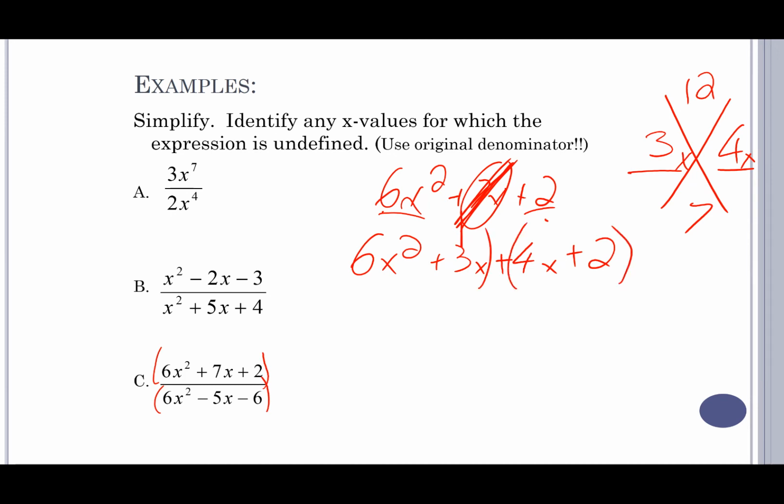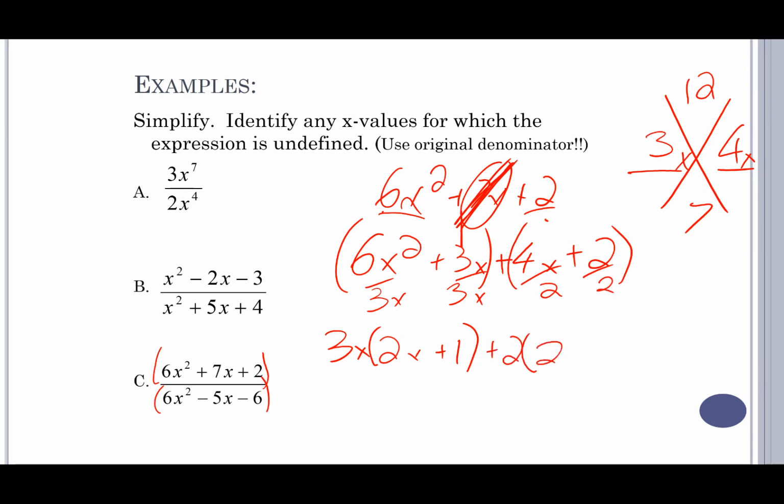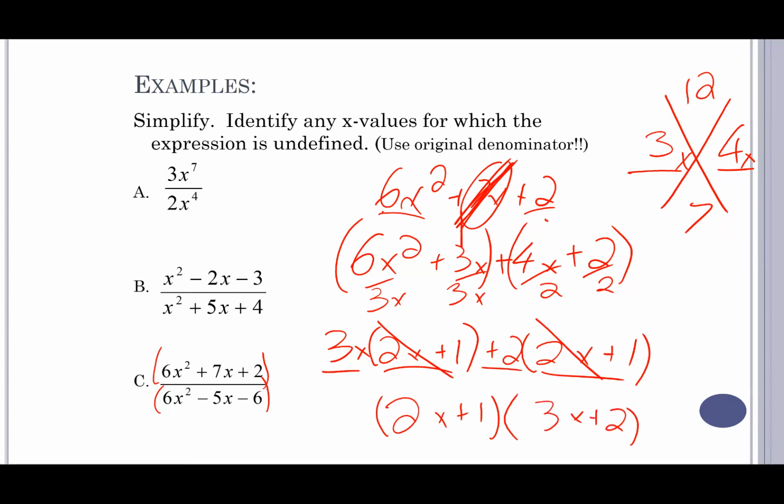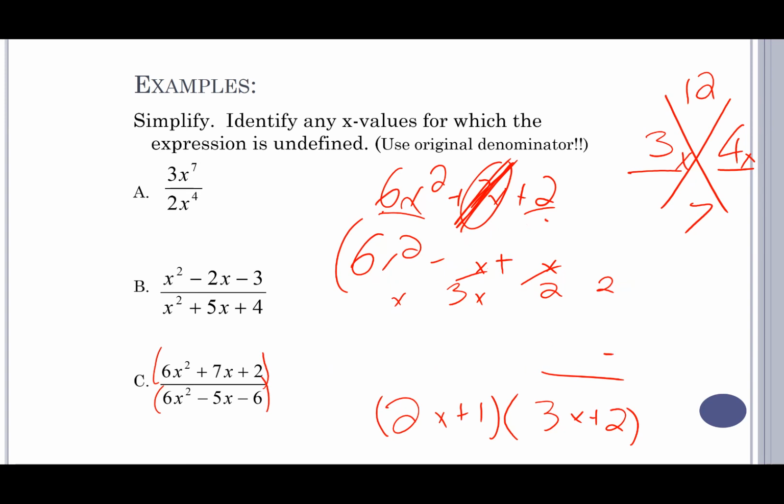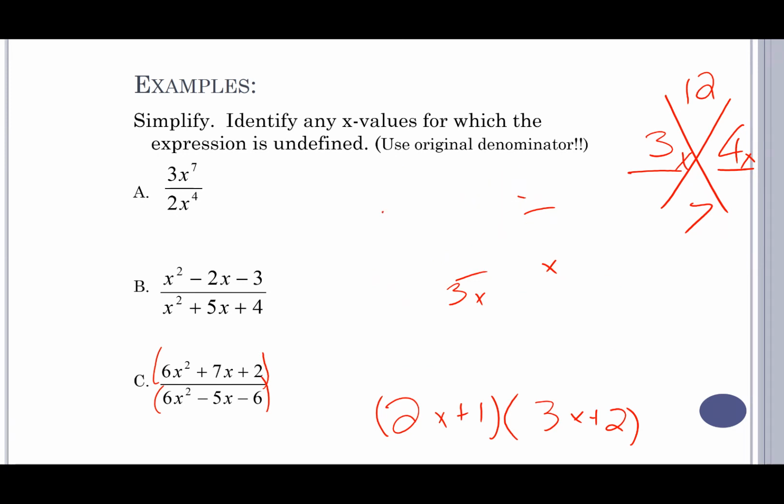So I factor by grouping. And so each group, I look for a GCF. So my first group, both terms are divisible by 3. Both terms have an x. So I'm going to factor out 3x. That leaves me with a 2x plus 1. And in the second group, I can factor out a 2. So bring that 2 out. That leaves me with another 2x plus 1. So my factors, I have 2x plus 1, because that's the common factor here. And then 3x plus 2, because that's the outside part. So 2x plus 1 and 3x plus 2. So that is my numerator. So got a lot of stuff to erase here. So my numerator, 2x plus 1 and 3x plus 2.